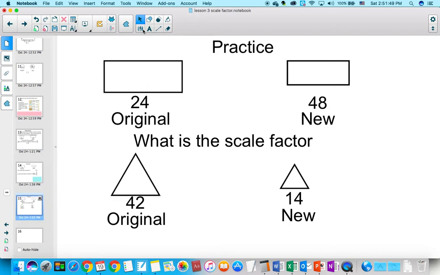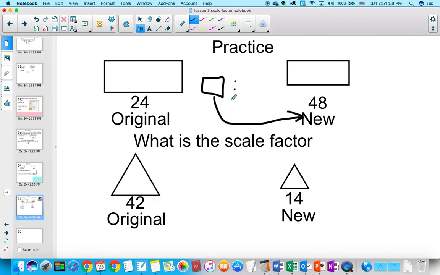All right, so again, we make our ratio. Again, the first number represents our new shape. And our second number represents our original, right? Don't forget that. So we know our new one is bigger than our original. Okay, how many times bigger is the new one to the original? 24, 48, you should know that 48 is 2 times bigger than the original. Well, if the new one is 2 times bigger, we put a 2 there. And if the original is smaller, then we just put a 1 there. And so now we have a scale ratio of 2 to 1.